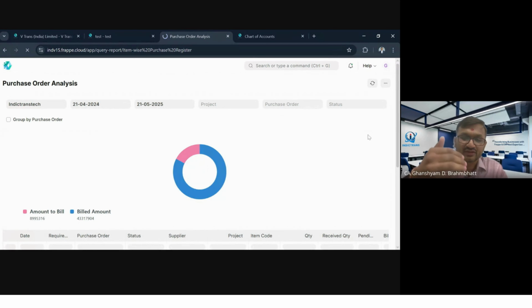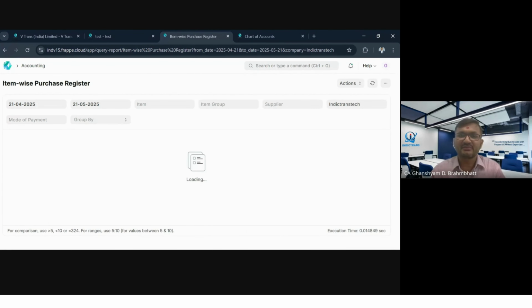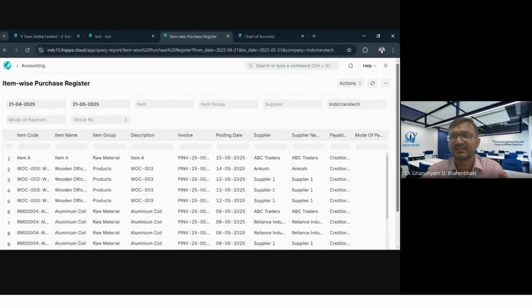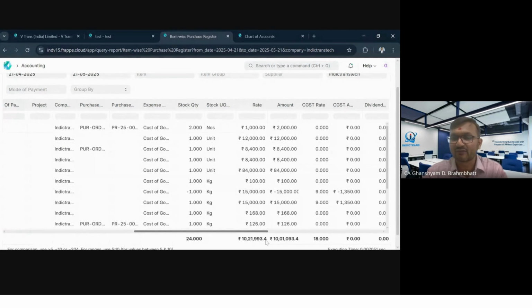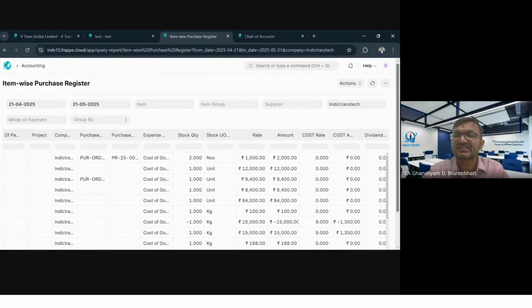It considers the buying of the item. It is a report which shows... Am I audible to everyone? Yes, sir. Yes. So this report shows you the connection between your purchase invoice and the items that have been ordered. Till now no stock item was coming into the picture. Whatever reports we have seen, the supplier summary or the payable summary, are supplier payable reports. But this report helps us link our purchase invoice with the stock item, what has been bought till now.